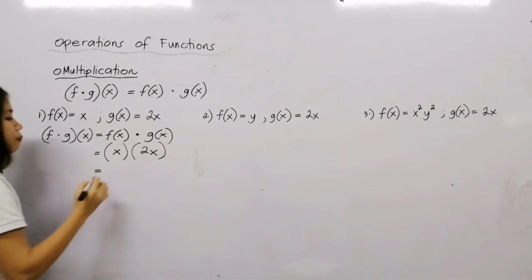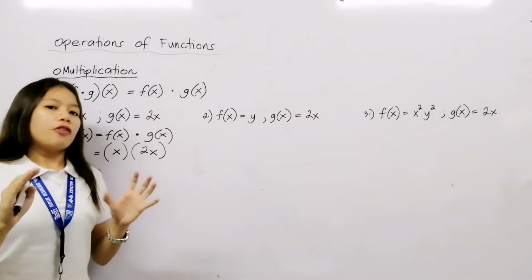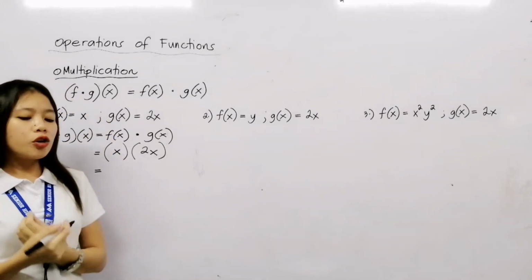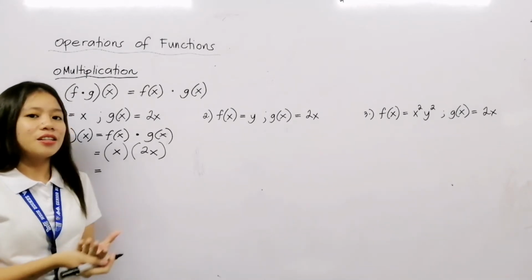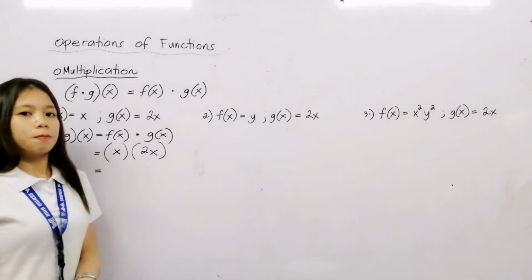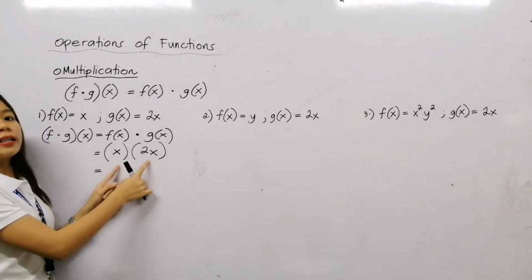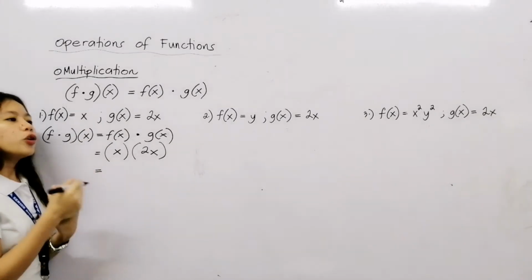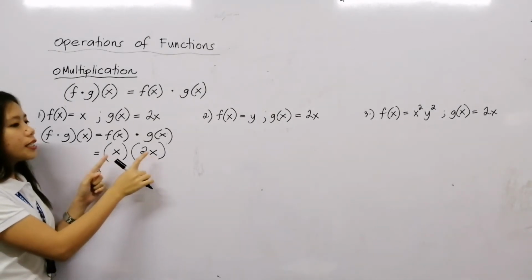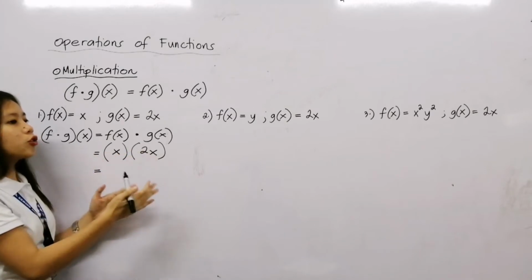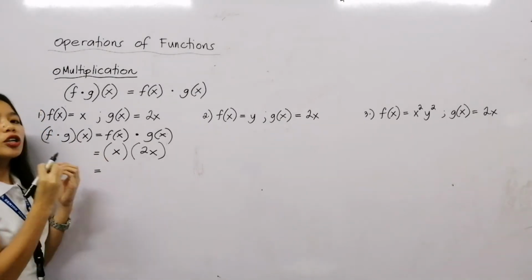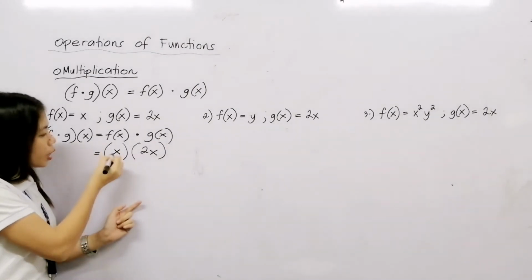Okay, class? Remembering the laws of exponent, listen, remembering the laws of exponent during your junior high school days, your teacher in mathematics, if I am not mistaken, presented many different kinds of laws when it comes to exponents. Now, having this example, one specific law of exponents is that considering the same variable when multiplying, we are going to multiply the numerical coefficients. What are the numerical coefficients here? We have 1 and we also have 2.